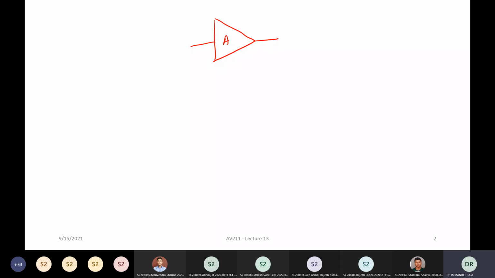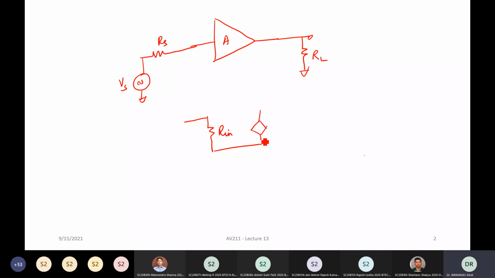Now, if you recall, at the very beginning of our class, we said that it has a source with a source impedance, and it was also going to have a load impedance, RL. This is how your amplifier is going to be. We said that this amplifier is going to have some input impedance, and a voltage amplifier can be thought of as A times Vin with a certain output impedance driving this load RL. So I hope you remember what we did right at the beginning of this course.